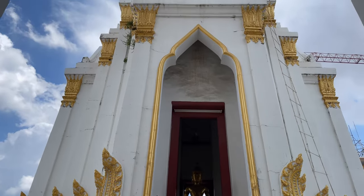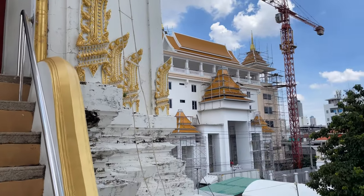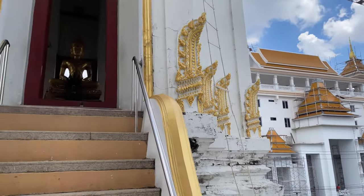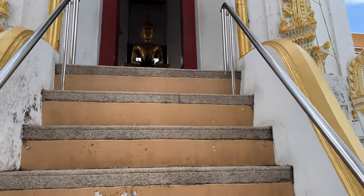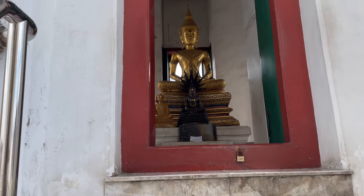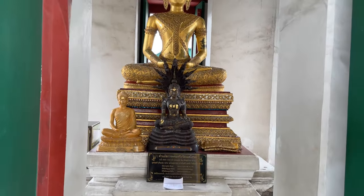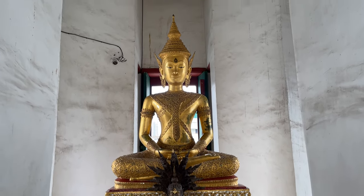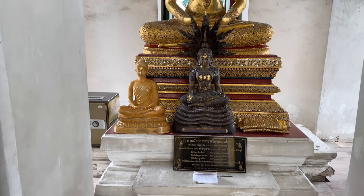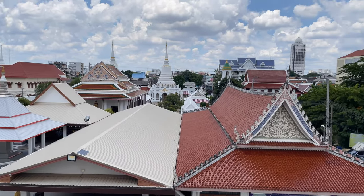This is the little chedi on the left and it has a gold Buddha. Over here they're building some new buildings, so probably after they get all that built they'll come over here and start refurbishing this temple — it's really starting to need it. You can see how some of it's flaking off, a lot of cracks and all of that. Here is the chedi, or the Buddha. You can see it has one here with the naga around it. This is really nice.